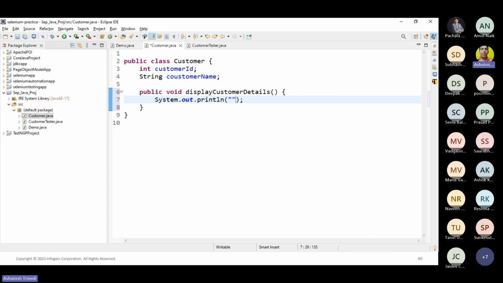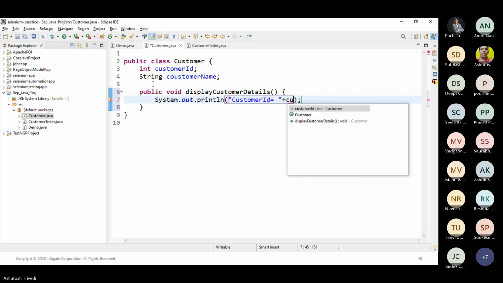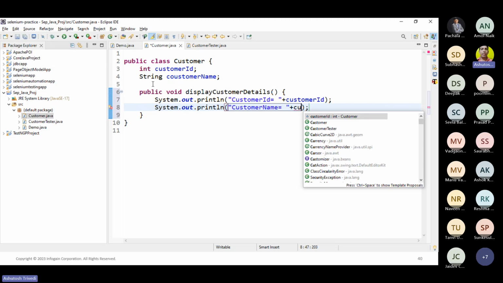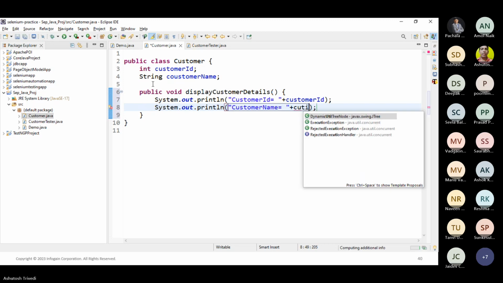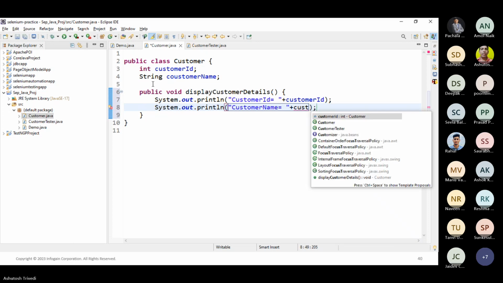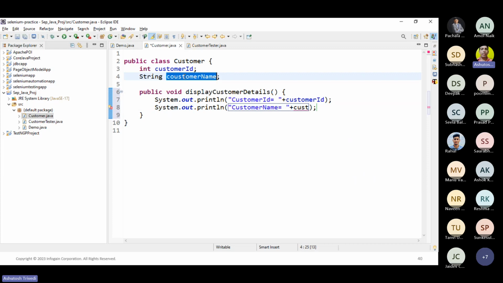Inside this class, I'm writing the object displaying code. I want to display customer ID equal plus customer ID. And now customer name equal plus customer name. Okay, spelling is wrong.